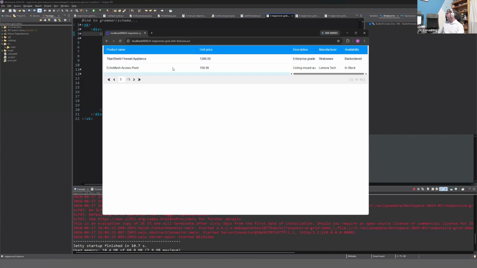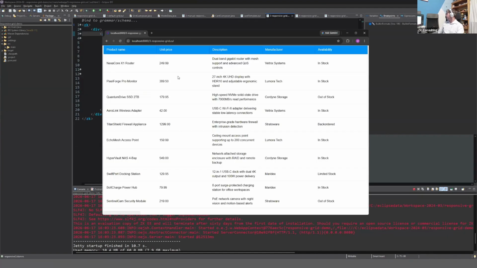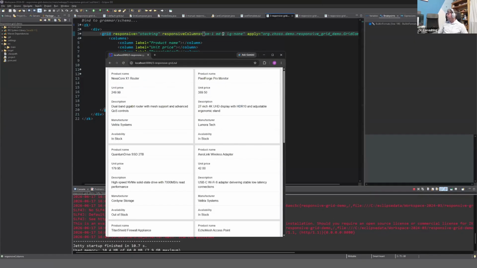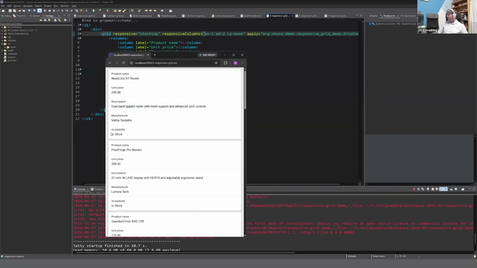I'll go back to my web browser. And if we go and trigger the first responsive step, now we have the medium step. You can see on the medium step, we wanted 2 columns. So we have our different cars that are displayed 2 by 2, 2 on each line. If we go further down, we're going to eventually trigger the small step. And now we switch to an even more condensed display where we're going to only show 1 card per line to make it more readable.